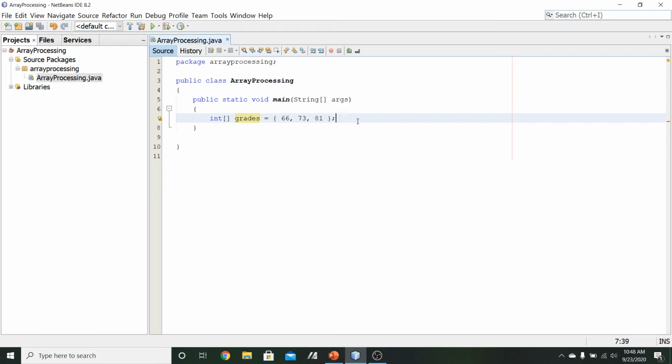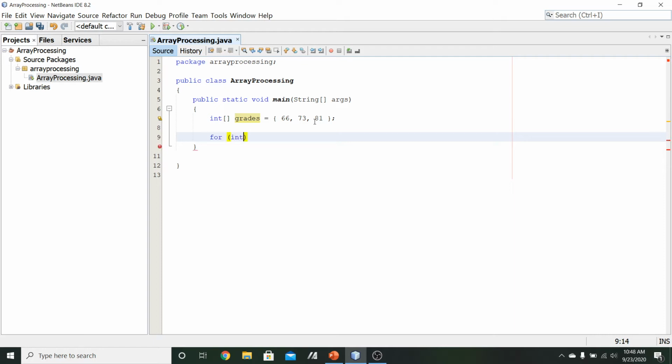Okay. So then what I want to go ahead and do, since these grades aren't looking all that great, I want to go ahead and give them a slight curve. So what I'm going to go ahead and do is just create a for loop where I'm going to step through each one of the items in this array that I have right here, and I'm going to increment, or in this case actually add an amount to each one of them. So we're going to do something like, let's say about 10 points, bump it up enough so that at the very least the highest grade is an A.